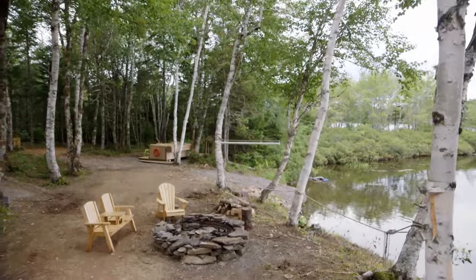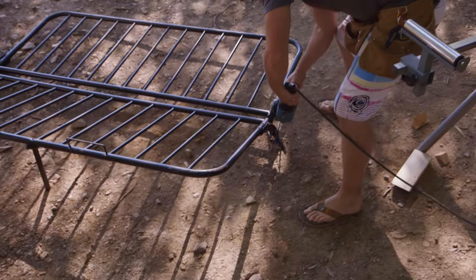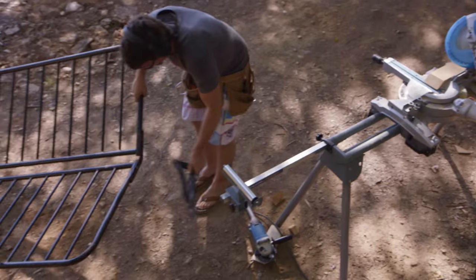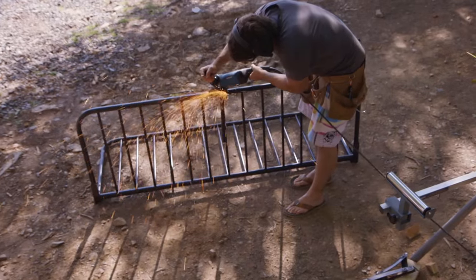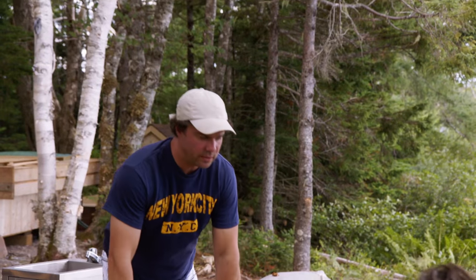So yeah, we're building the tiki bar here. I've just assembled some materials scavenged from around the property. This is an old futon frame that we found roadside on a garbage day. We used the legs of it for a maple syrup evaporator that we made last year, and this was the frame — the last of it. It's always kind of fun to take something destined for the garbage and repurpose it into a couple of cool projects.